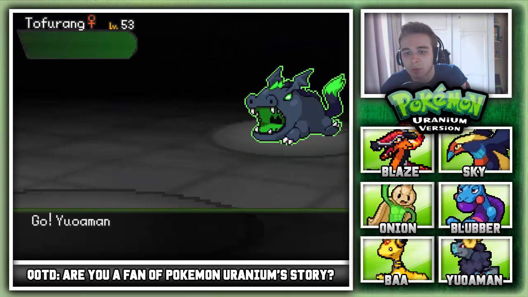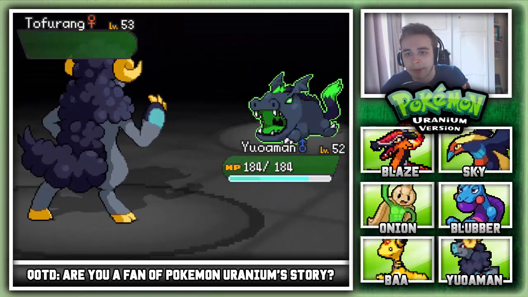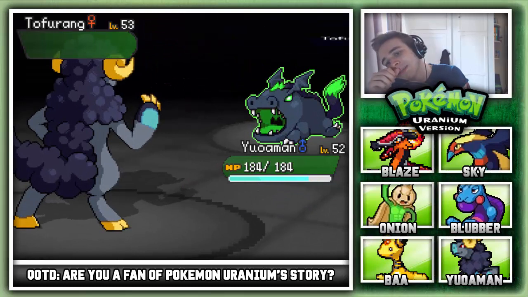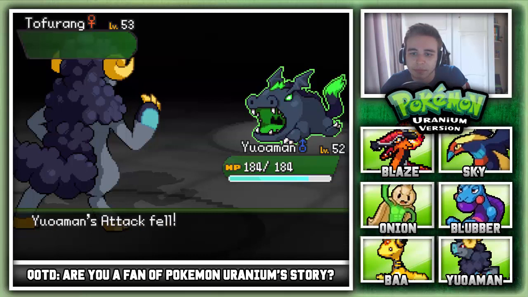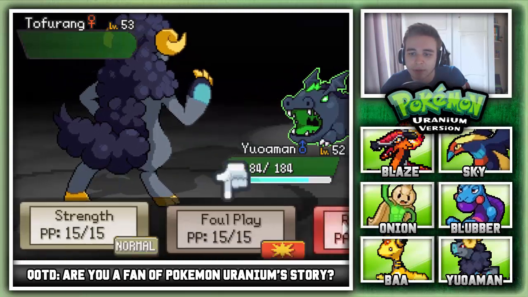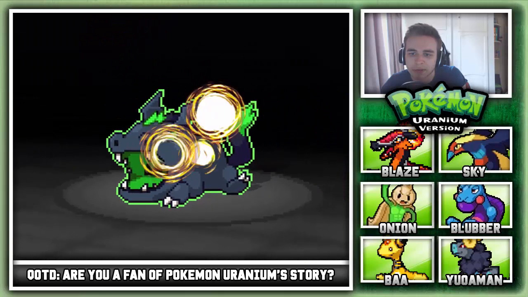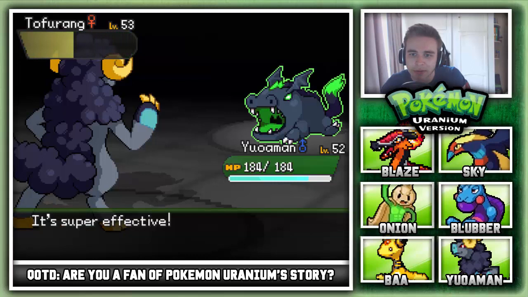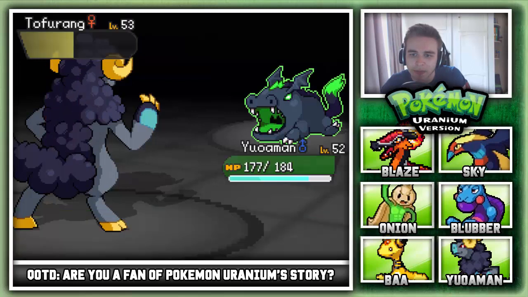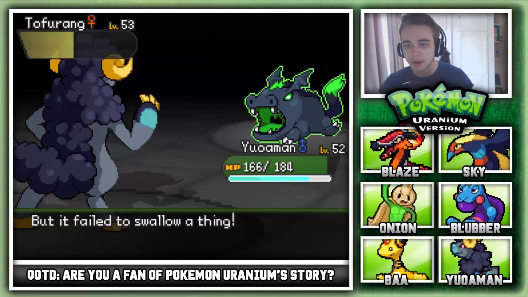It's just annoying that they're all poison and fighting. Poison and whatever. I mean, I'm gonna kill this. Oh, really intimidate. Man. I'm gonna kill it just for the experience points. Is strength super effective? Okay, so normal types are super effective. Swallow. Okay, that's not gonna do anything.